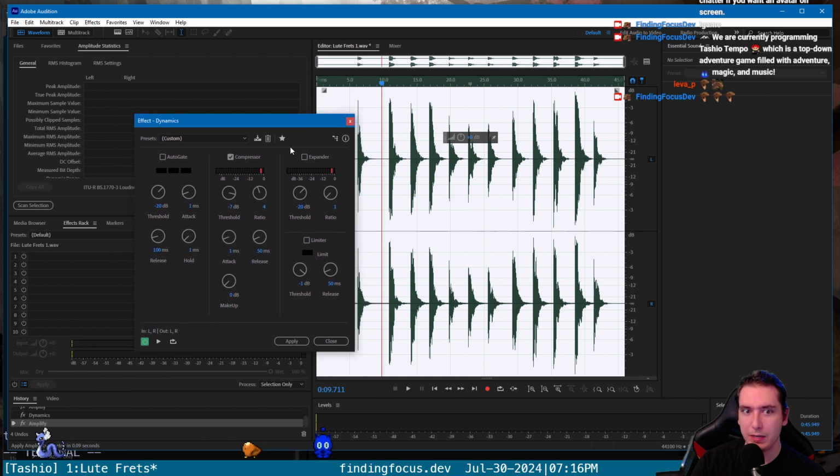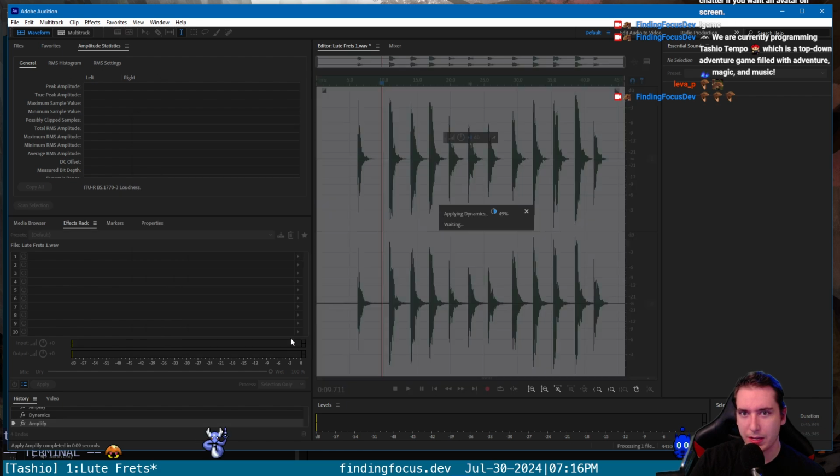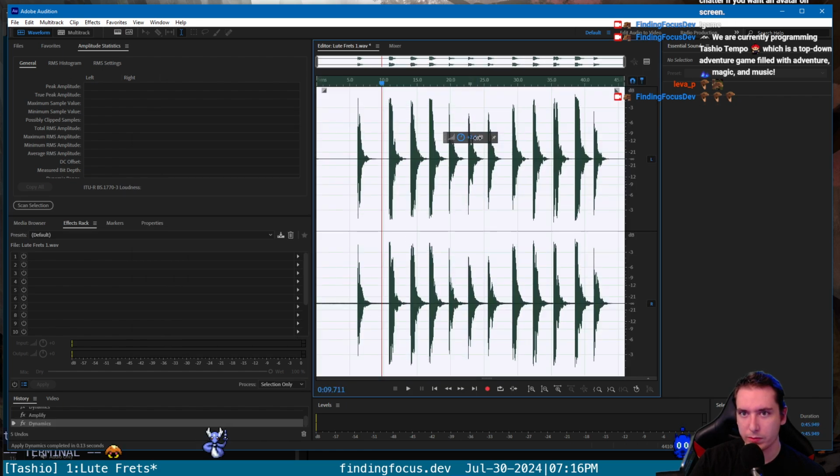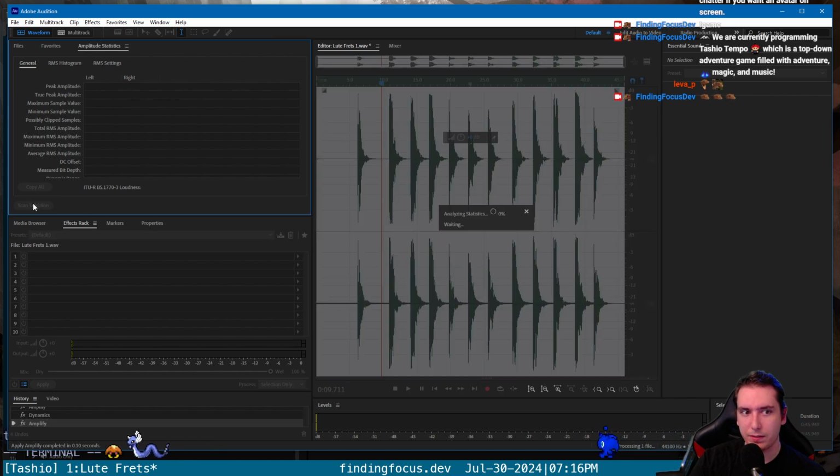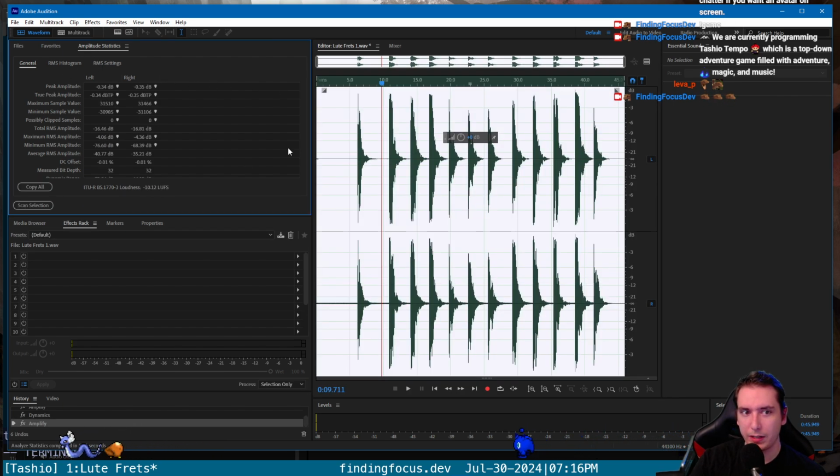Now, typically in the audio world, when you compress like this, you are introducing a higher noise floor. But it's okay. I'd rather them be the same loudness than a little bit more of a noise floor. So now they're looking similar in loudness, and we can scan for the loudness, -10 on the lefts. That's pretty loud.